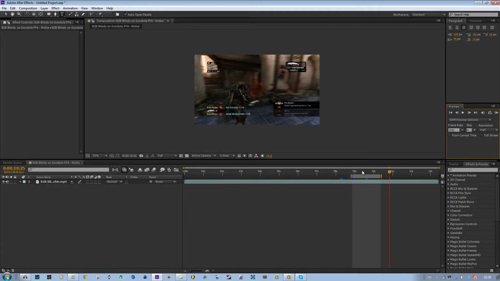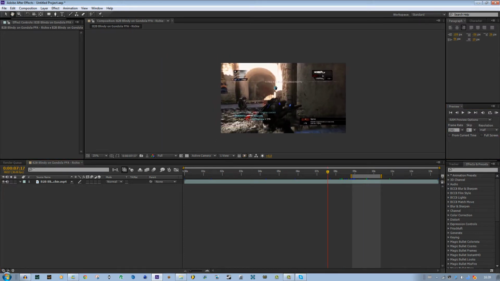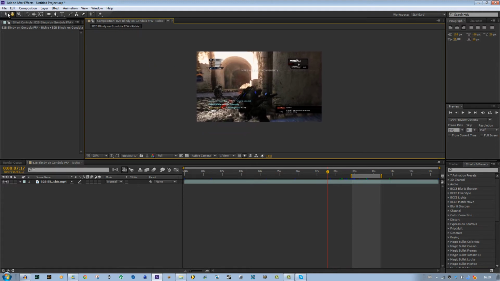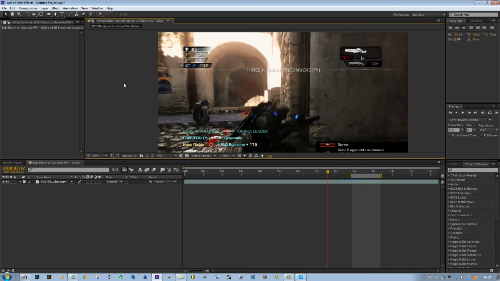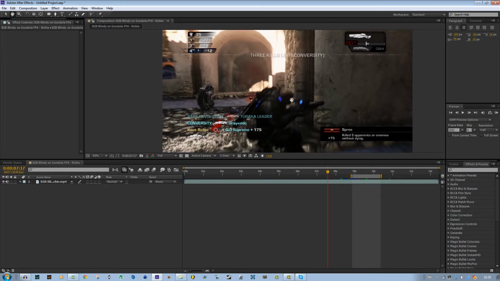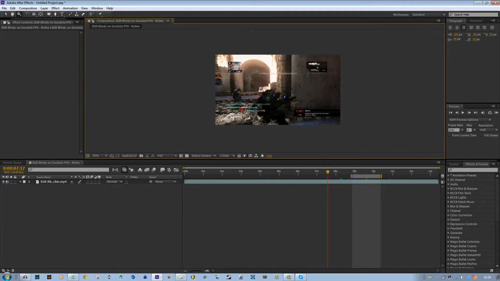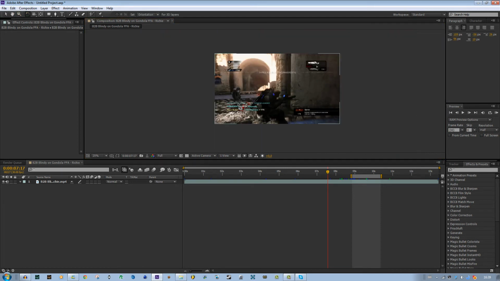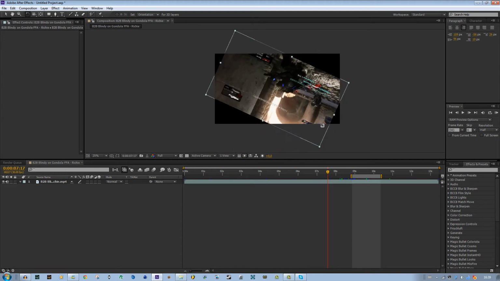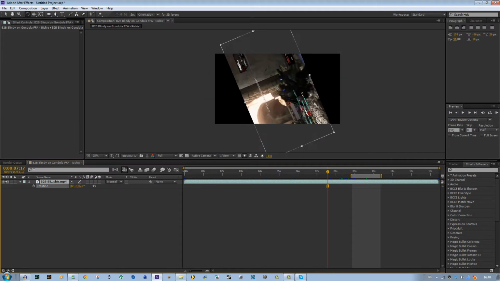Let's see. I'll show you some more of the buttons too. The hand tool, what does this do? Okay, this is basically what you would do if you would press the mouse button and then drag it, but you can also just go to the hand tool and then drag it like this. The zoom tool is also the same, you can also just do it with the mouse wheel. I never use these. And the rotate, you can rotate the layer, or you can also just press R on the layer and you'll get the rotation value, and you can rotate it over here.